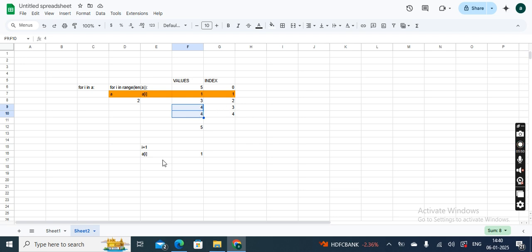Let's say my i value currently is 3. What is this number? It is 4. Now I am saying i plus 1. So i is 3, so 3 plus 1 is 4. So this thing also changes, right? And what is at my i plus 1? 4, right? Basically this is i equals 3 plus 1.